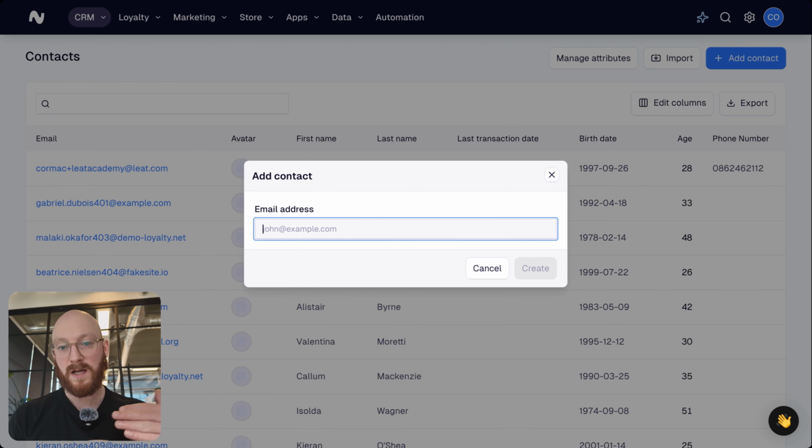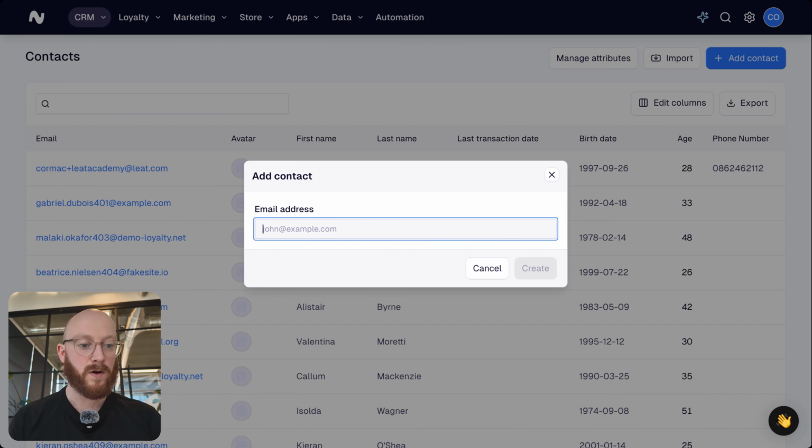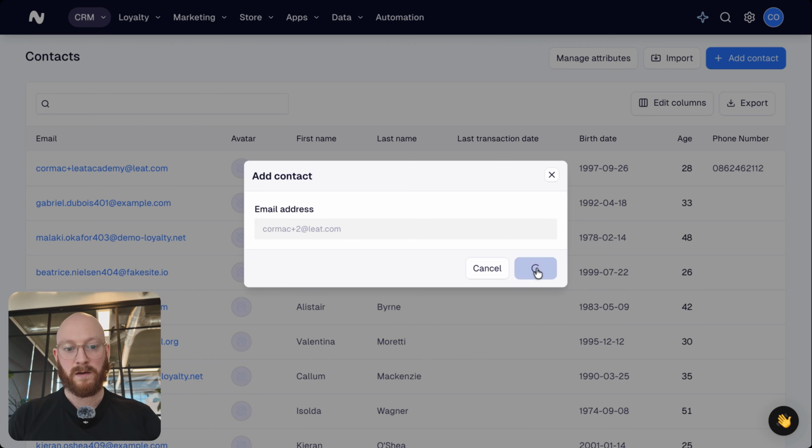You can also configure a different unique identifier. So let's say something like a phone number or a license plate, which will be unique to each individual. You can also just use a string of letters or numbers, for example, as long as you have a system that ensures that you can keep it unique to each customer. You can completely customize your unique identifiers. But for now, I'm just going to enter my email address here, and I'm going to hit Create.